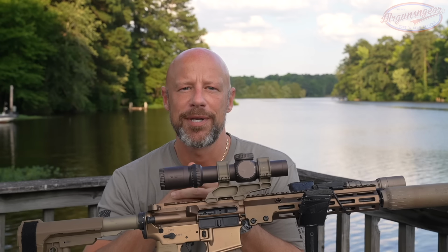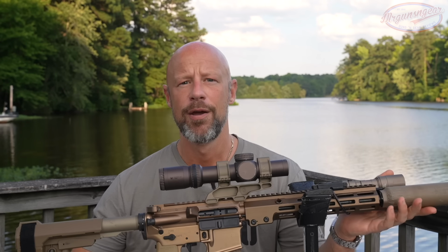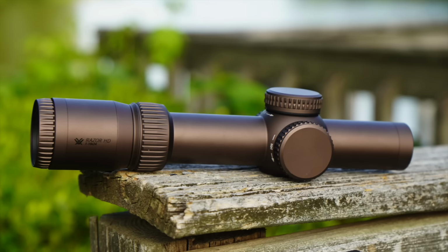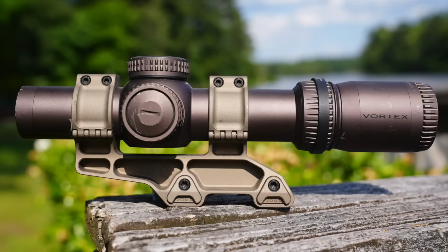Welcome back, everyone. As you probably guessed from the title of the video, as well as the thumbnail and the B-roll footage that we have rolled in throughout the intro, what we're going over today is this guy right here. This is the Vortex Razor Gen 3 HD 1-10 first focal plane scope.